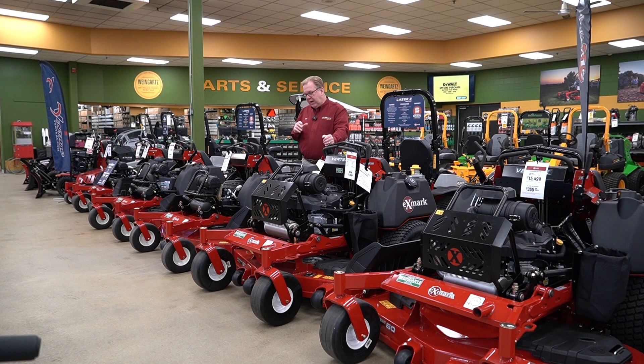The Vertex X is a higher capacity machine — you'll notice the bigger drive tires. It will get you 12 miles per hour ground speed, giving you the productivity you'd get out of the Laser X series. It uses the Series 6 deck with heavier blade spindles that handle a little more abuse for tougher applications. You can get either the 35-horse FX1000 Kawasaki or the 38.5-horse fuel-injected Kawasaki. It's available in 52, 60, or up to 72-inch deck, and will have a bagger system.